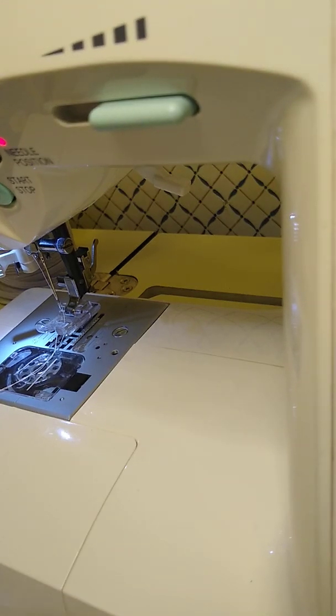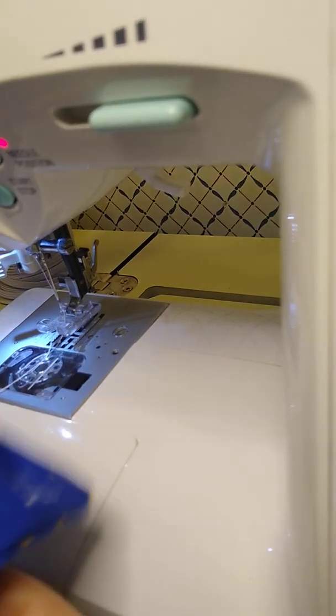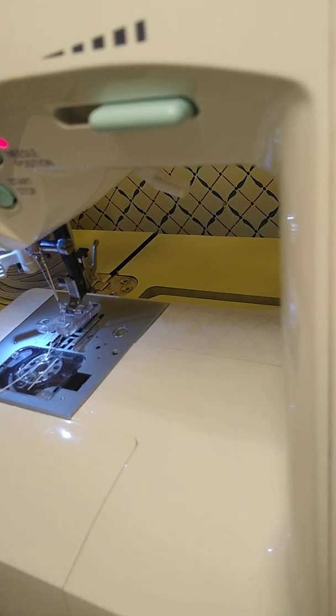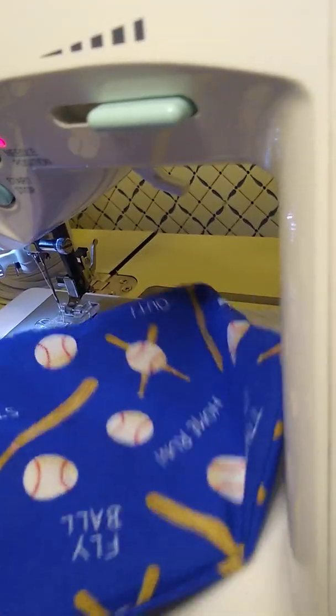So now, like I said, I already sewed the elastic in, and I'm just going to turn it right side out. And I'm just going to finger press a little bit to make sure that the wire is right up and the seam is sort of pushed out. So I'm actually going to run this over and do a quick press.